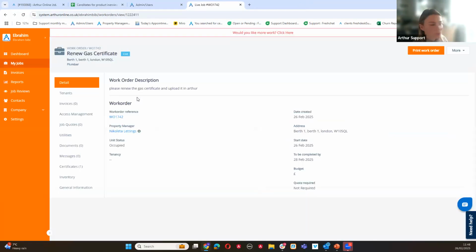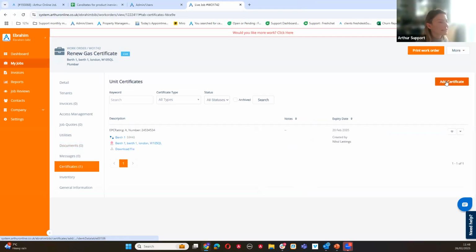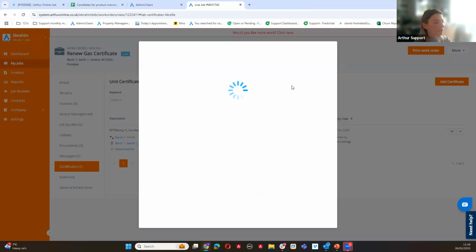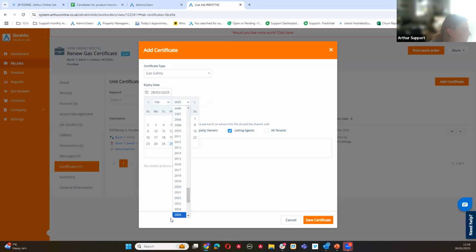This is the contractor side. Amazing. More, certificates. Add the certificate. You will have to add the new certificate, so it will be the gas safety, expiry date. I think the gas is every year, 2026.